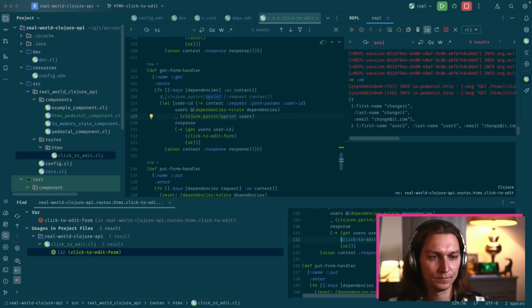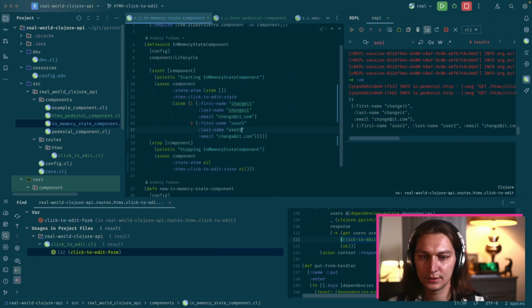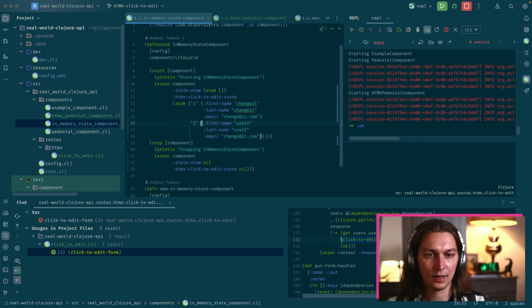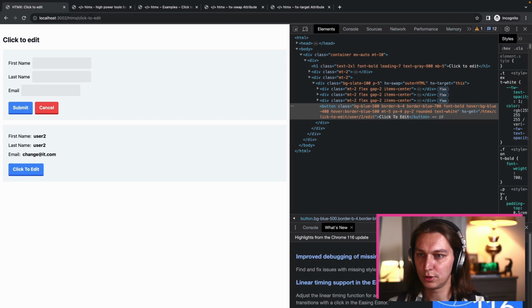Of course. So we have these IDs in our state as numbers. Let's just make them strings. Or we can convert the string ID that comes from the path param to a number. But yeah, let's just keep things simple. So I hope that now should work.